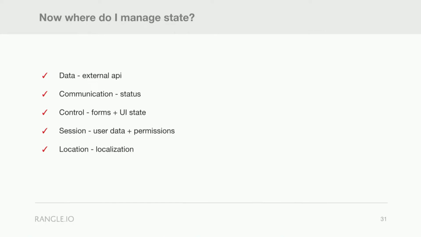Now, I know some teams prefer to Redux all the things. That's an acceptable approach. You can, again, handle all these things in the Apollo client, in the cache. That being said, Apollo client really excels with data fetching. So things like the data state and communication state, moving that into the Apollo client, you definitely get the benefits of having the normalization, and the communication status, as we're going to see shortly, is handled by Apollo as well. Now your control session location state, that's where you want to sit down with your team and talk about where we are going to handle this and move from there.